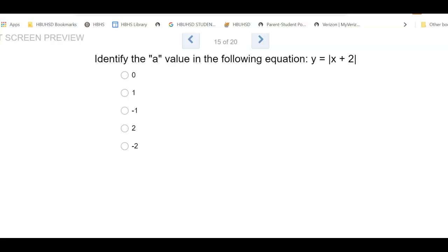So the A value in this equation, who can explain to us what they pulled out as the A value and why? Go ahead, Connor. A 1, okay? Somebody want to tell us why he pulled out a 1? Okay, good. So it's not seen there, and we have to be careful with which operation it is, right? Good. If it was 0, it would be a horizontal line. So it's really important that we understand that that A value doesn't appear to be in our equation, but because it's multiplying the absolute value, it would be the multiplicative identity, which is like having a 1 there, right? So 1 was our A value in this equation.